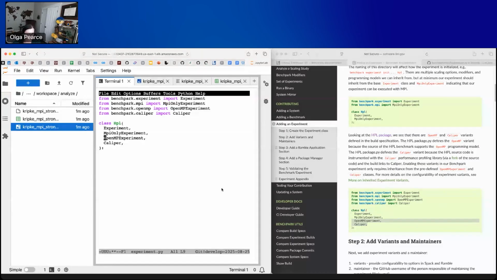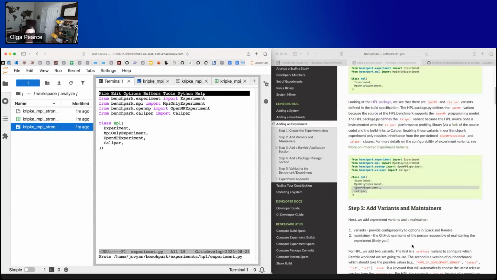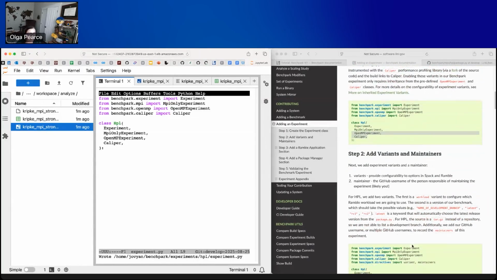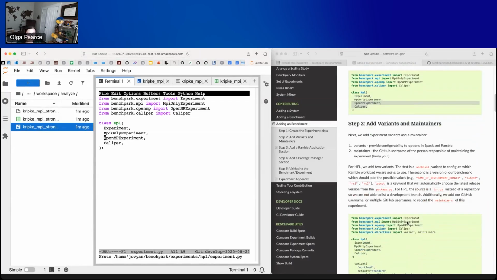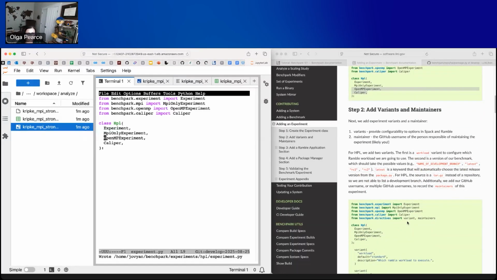These base classes are already there, so there's no reason for everybody to redo how to pass those parameters on to Spack and Ramble. We've done it in the base classes because how to do that looks the same every time. Okay. And then you can start adding variants and maintainers.